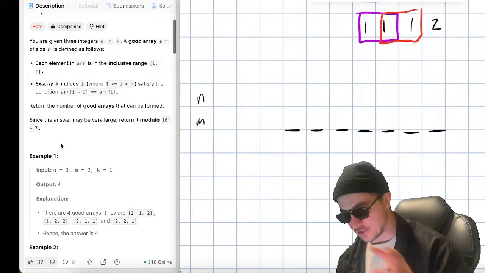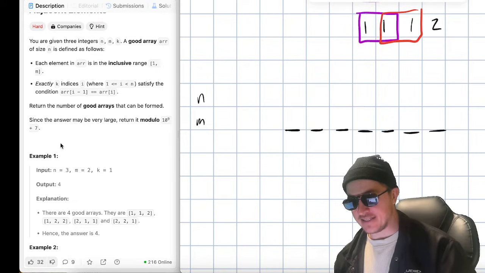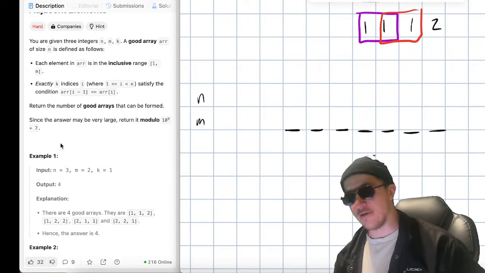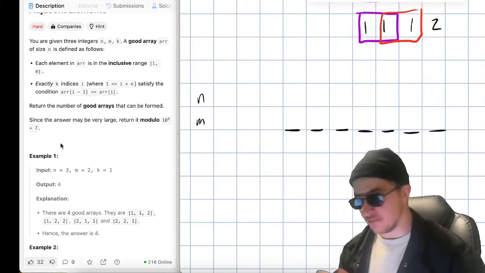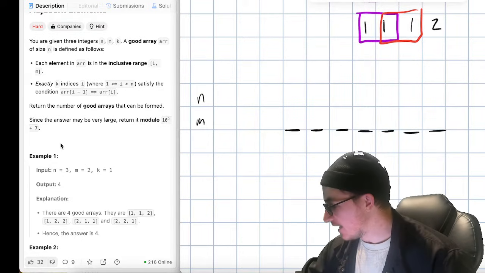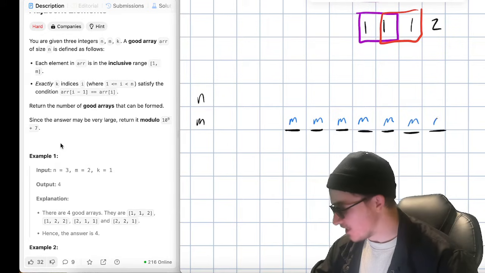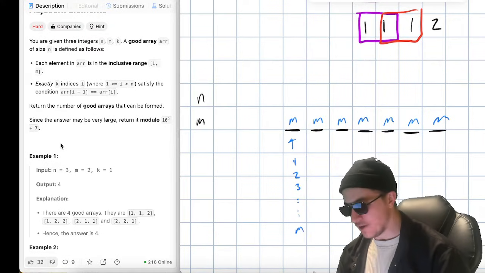meaning there was no thing where 2 adjacent have to be equal in k cases, and it was just how many good arrays would we have that just had to be of length n, and there were m things. There was length n, and each element had to be between 1 and m, right? So in that case, well, we could put m things here, and m things here, and m things here, and m things here, and m things here. So what I'm saying here is I have m options, right? Because in any of these cases, I can do 1, 2, 3, all the way to m.